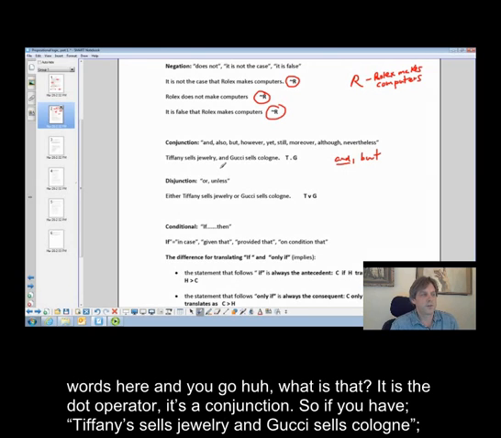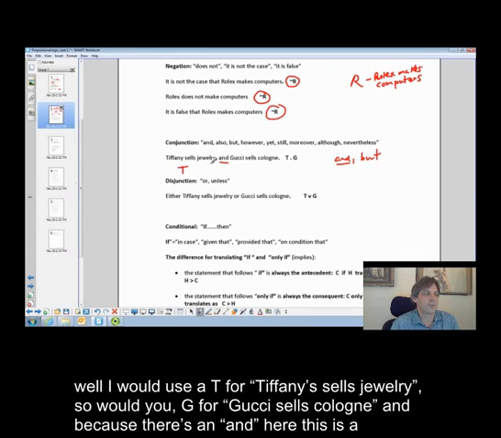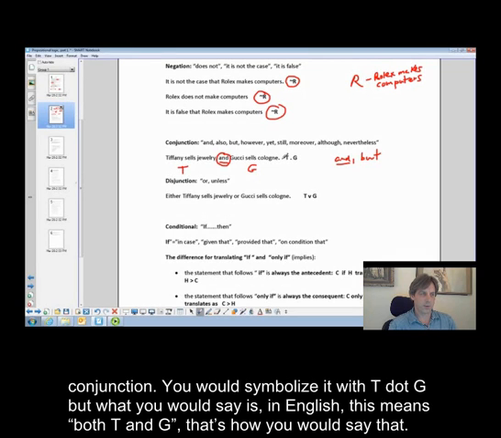So if you have Tiffany sells jewelry and Gucci sells cologne, well, I would use a T for Tiffany sells jewelry, so would you. G for Gucci sells cologne, and because there's an and here, this is a conjunction, you would symbolize it with T dot G, but what you would say is, in English, this means both T and G. That's how you would say that.